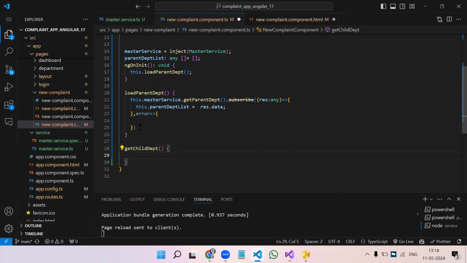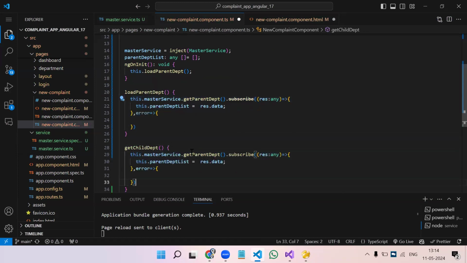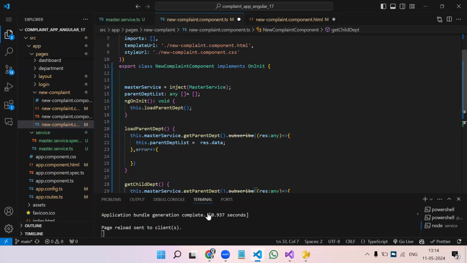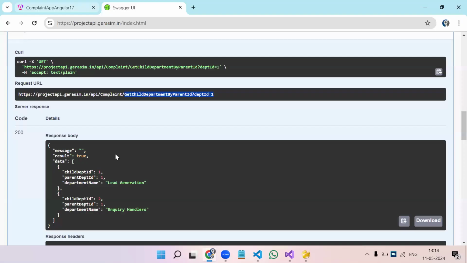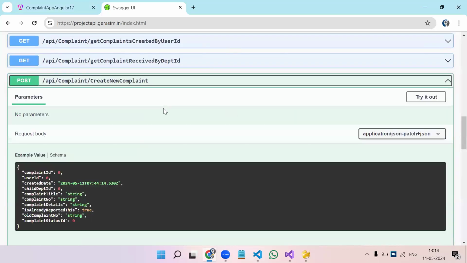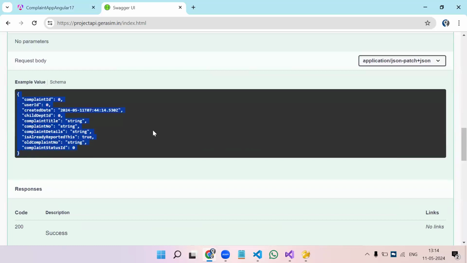Again, in this function also same code will be there. But now we need the selected ID also, right? But we didn't bind everything with the object. So let's first do that. Because unless we bind the object, we won't get the ID, no selected ID. So this is the object, create new object. So let's create template object.